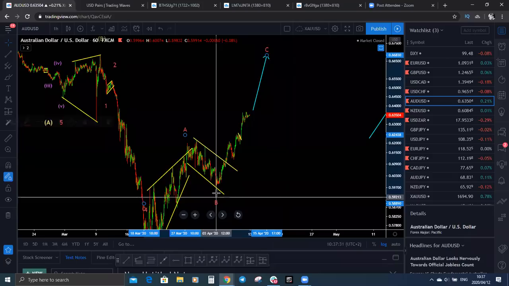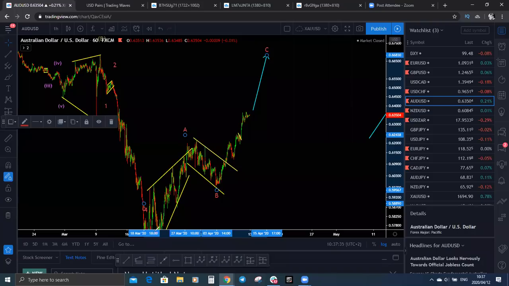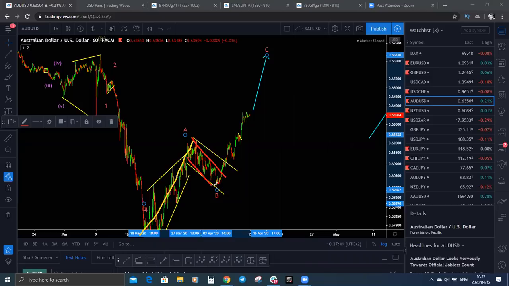You'll see as we go through New Zealand US dollar. So Aussie US dollar, this is the one here. I showed you the setup where we expected the correction. We don't trade this. Why don't we trade corrections? This is a roller coaster of emotions if you're in this trade. So it breaks out of this structure, still does not give us a clear entry. So the nice entry was this one that we got in the week. And then now we're looking for this to make a continuation pattern to the upside. So we're still looking for continuation to the upside. So that means weakness in the US dollar. There's strength in the Australian dollar.